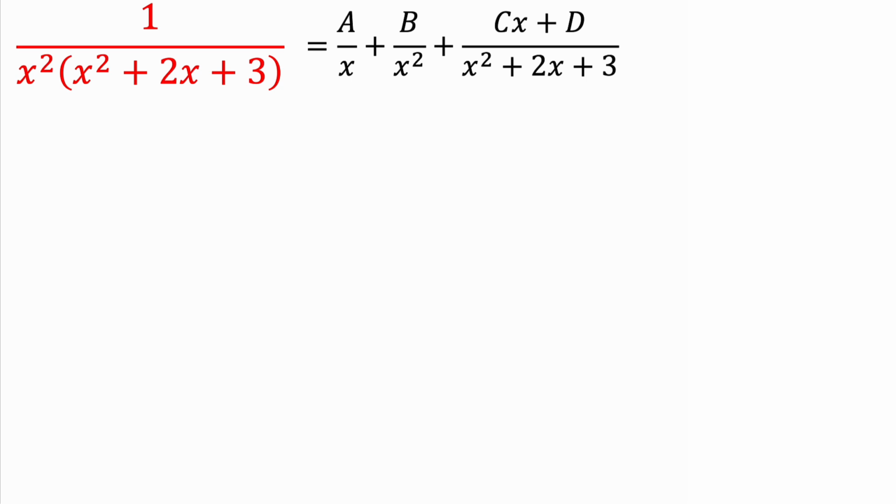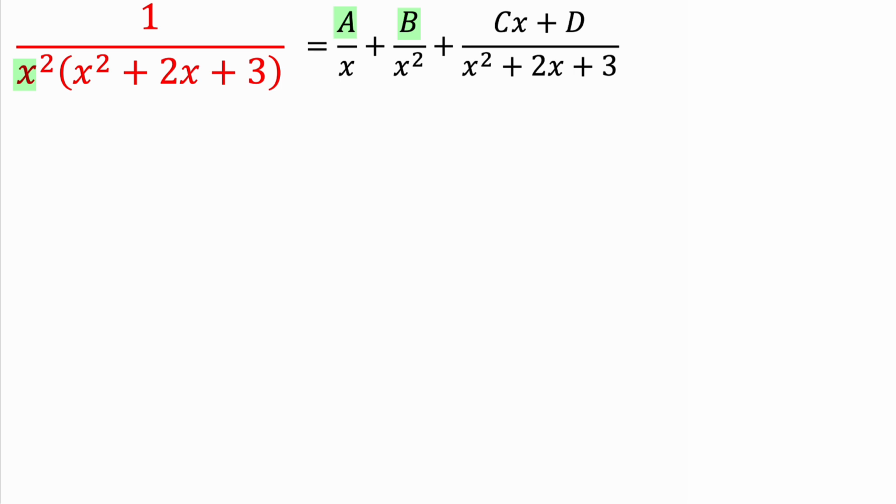Oh, did you not say that the numerator should be 1 degree less than the denominator? Why are we considering the main factor? What exactly does that mean? It means the factor underneath the exponent, specifically the x itself, which is considered first degree. Therefore, in the numerators, we will write constants a and b. So my friends, since this factor has power 2, we will have two separate fractions, one with x as its denominator and the other with x squared. In the numerators of both, we have constants a and b.